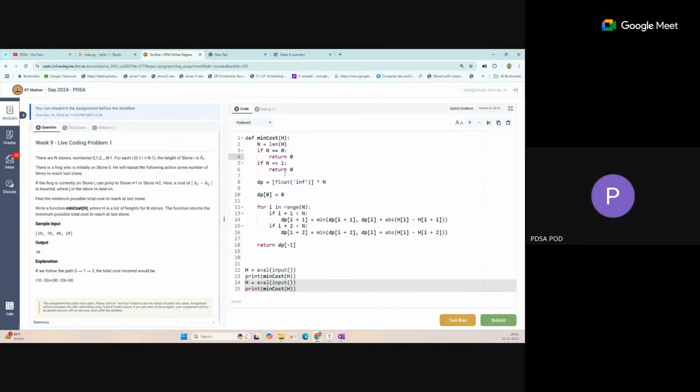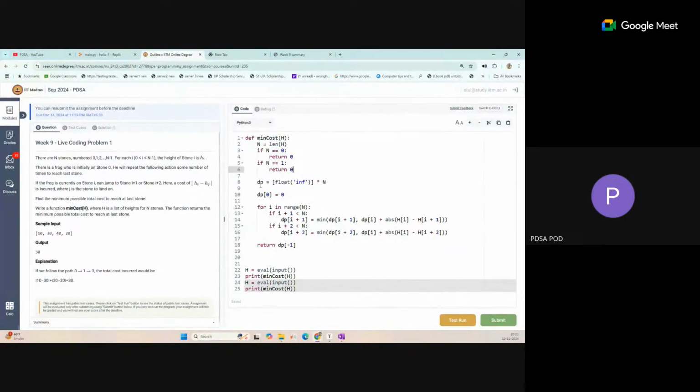And then if n equal to 1, what is n representing here? n is the length of h. Okay, empty for 0. n equal to 1, one stone is there, so 0.